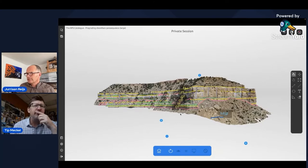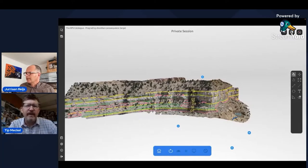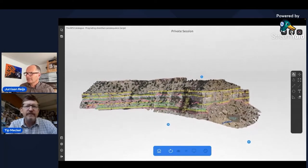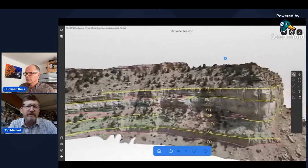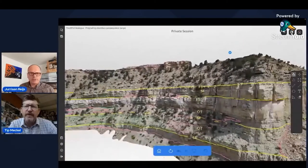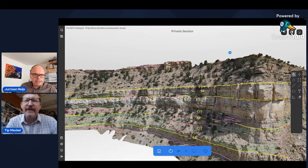So here you see these different sequences transposed on the outcrop. In pink, I have outlined what is covered, and then the sequence boundaries in yellow, and then shales pointed out in green, and then here in the bluish purple, we put in some fractures. So one question I would have, what do you think about the various elements here? We got these shales that are thin here and thicker to the left, and we got these fractures. What are conduits, what are baffles, how would you look at that?